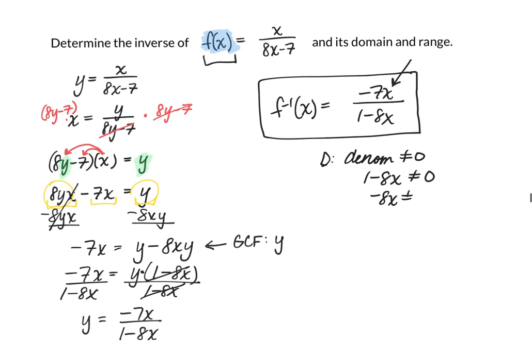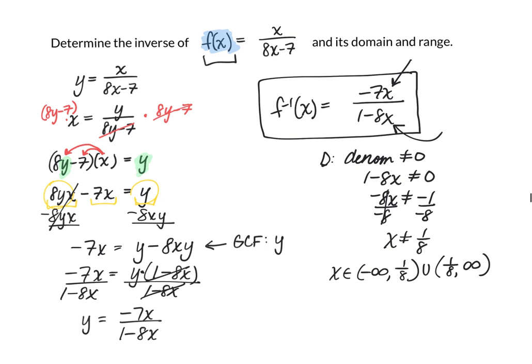So you need to subtract 1 and then divide by negative 8. So x cannot equal negative 1 divided by negative 8, which would be 1/8. So that's the one value of x that we are not allowed to have because if I substituted 1/8 in for x, it would result in 0 in the denominator. So our domain will be all values of x from negative infinity to 1/8, and then we'll skip over 1/8, and then all the values larger than 1/8 would be fine as well. So here's the interval notation for the domain.